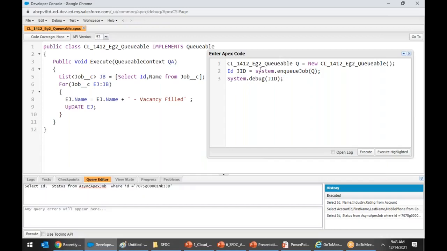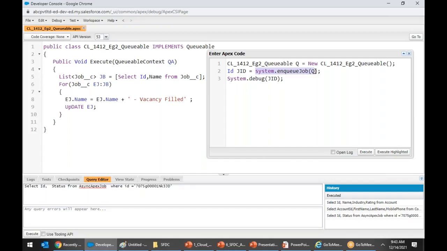Clear? How do you execute Queueable? System.enqueueJob. How do you execute batch Apex? What is the command for executing batch Apex? Database.executeBatch. What is the command for executing schedule Apex? System.schedule.